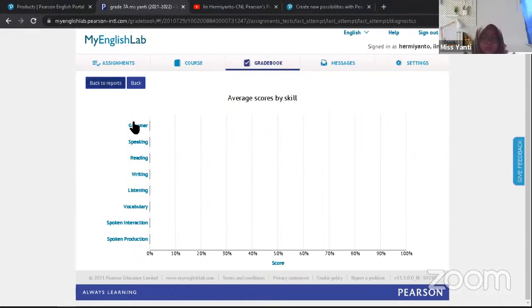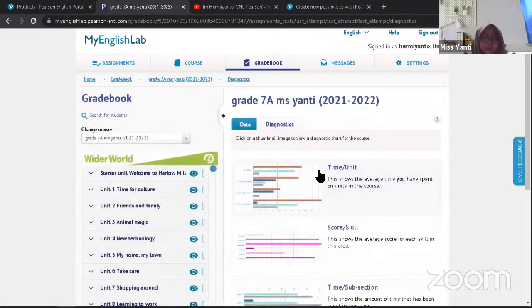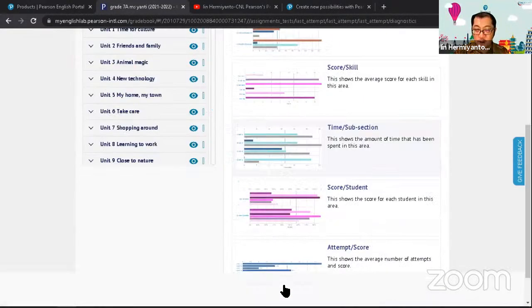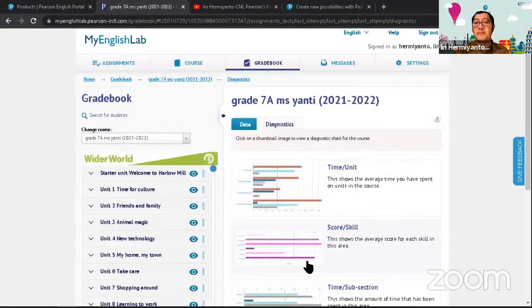When you have got the result, you will see it is very colorful, and it will be more effective and efficient for you to make decisions, because everything will be analyzed by the system. And then you can decide which one needs remedial, which one needs enhancement or reinforcement.